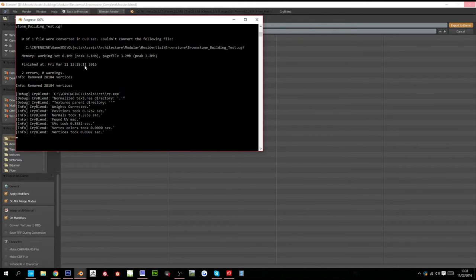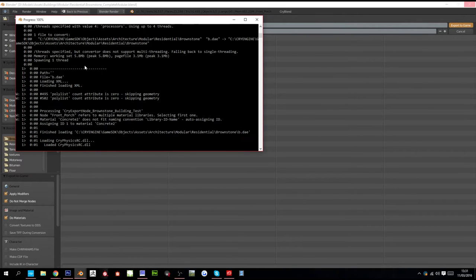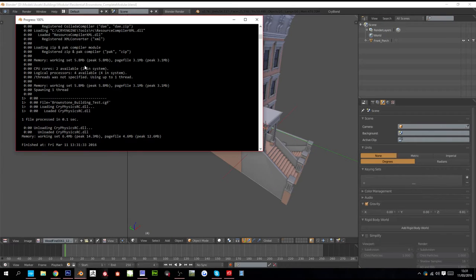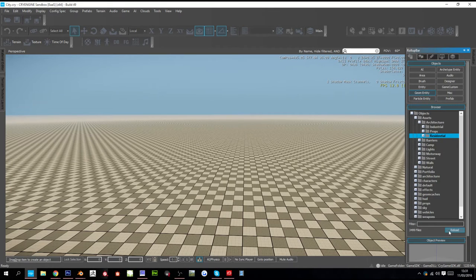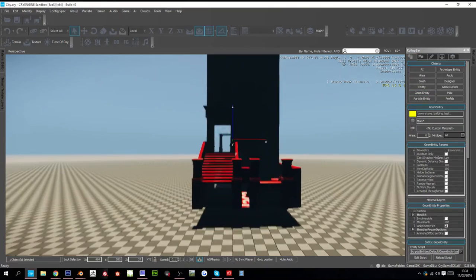So again, I don't know why it's taking this long. I know which bit is taking up the vertex count though. It is the whatchamacallit. There we go. Finished. No errors, no warnings. That means it is in and ready to go. So if we reload our asset folder, we should have modular now. Residential, brownstone, and we have the building test. So let's bring in the building test.